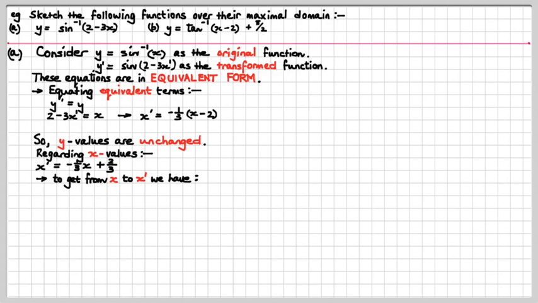So, to get from x to x dash, we have a dilation of a factor of 1/3 from the y-axis. That's this. X is becoming 1/3 of its original value. That's how you say it in mathematical lingo. Okay, and then these are logically read off. You read them as you see them, right?